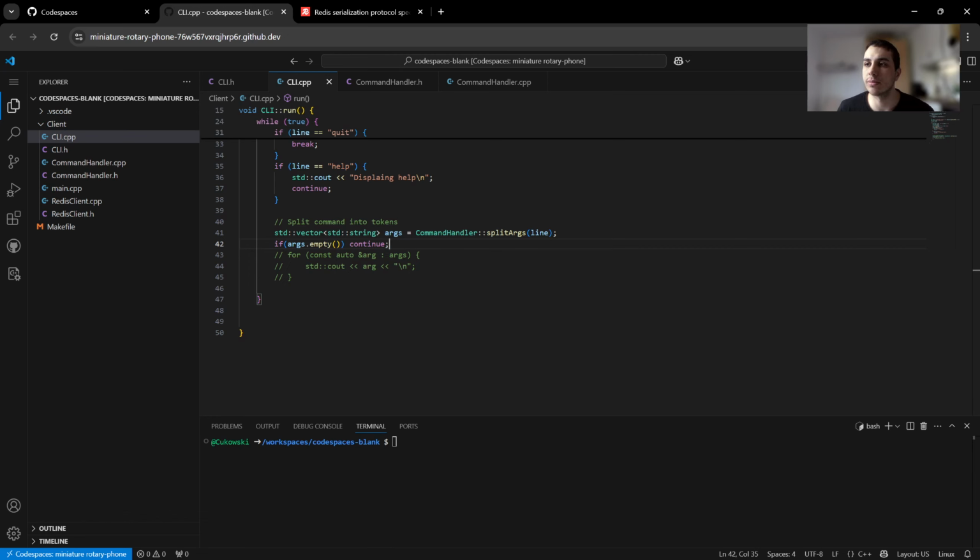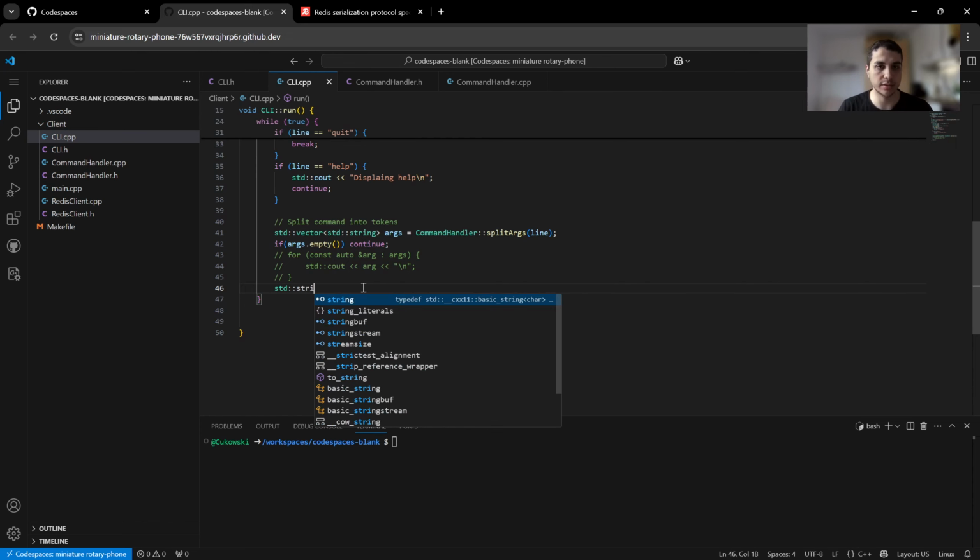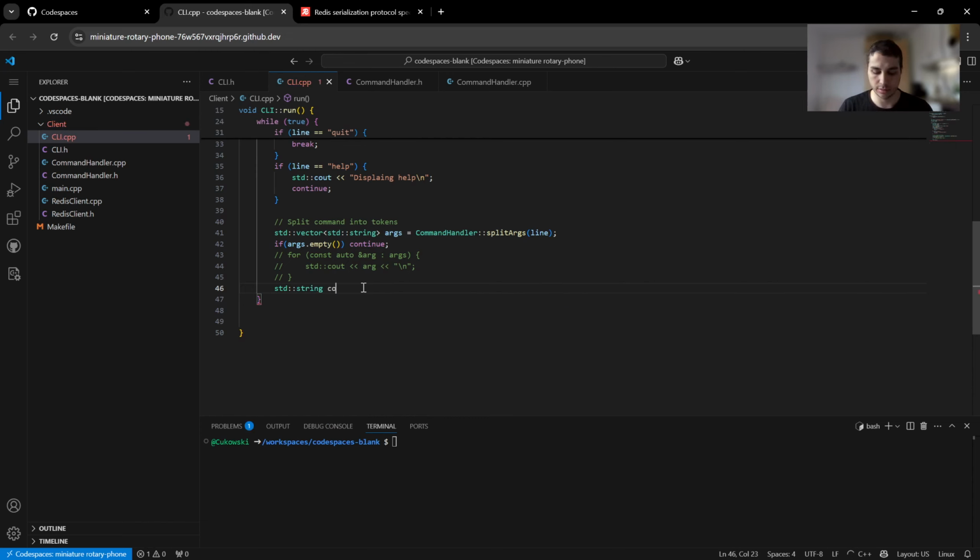And so after getting the arguments, we will have a string command in the command handler, and we will build this RESP command, giving it the arguments that we got before.